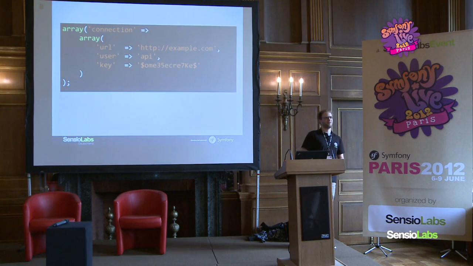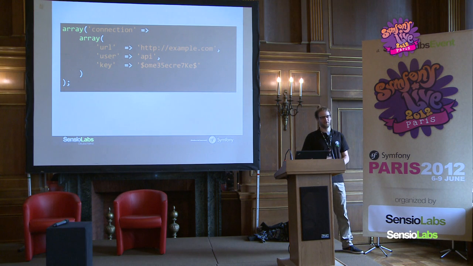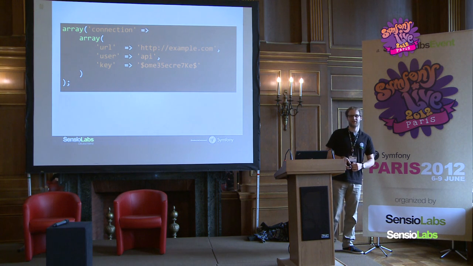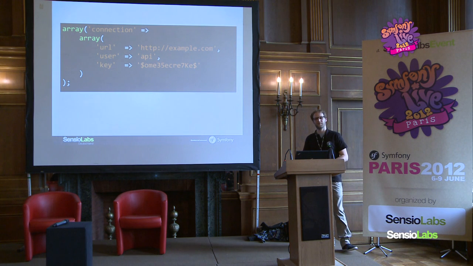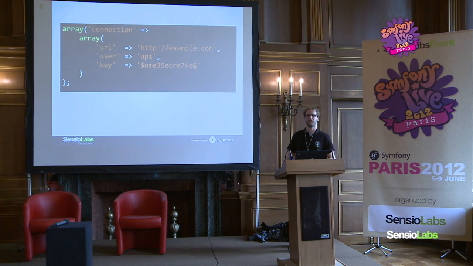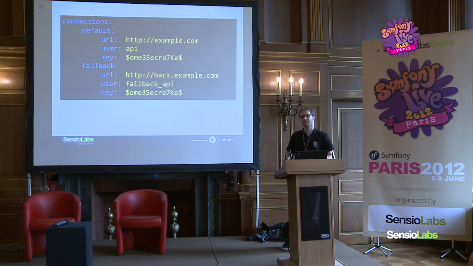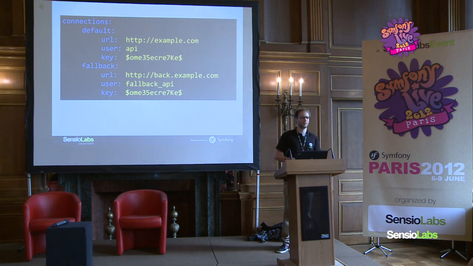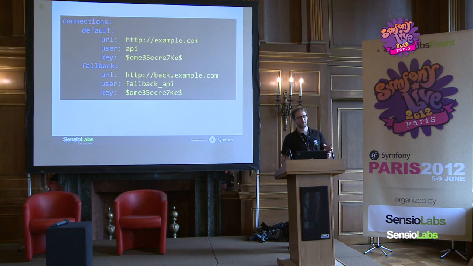And then there's another type of array you're going to need. So if you remember my example of multiple connections, you sometimes have the case where you have a web service that needs a fallback. And in this case, you might want to define multiple connections on this. So it kind of is an in-between of what happens now. But you can use this for many things, and multiple connection types is the easiest example in my opinion.